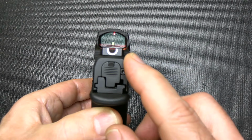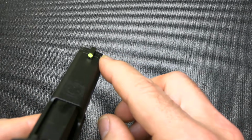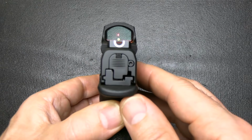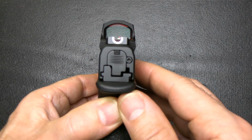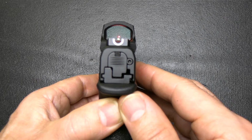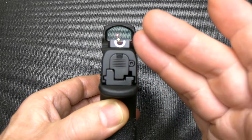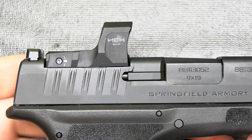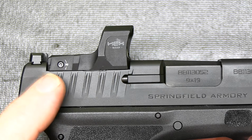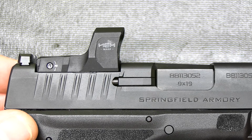This has the U-notch sight in the back, and then at the front we have a tritium bead with a phosphorus circle around it. It really allows you to get on target really quickly, but it also co-witnesses with the Hex Wasp. You can see the dot right there. I mean, it is a perfect co-witness. That way, in case you have any issues with your optic, you have those sights as backups. Now, the red dot does fit down into the frame. This is set for the Shield RMSc footprint, but this is the Hex Wasp.